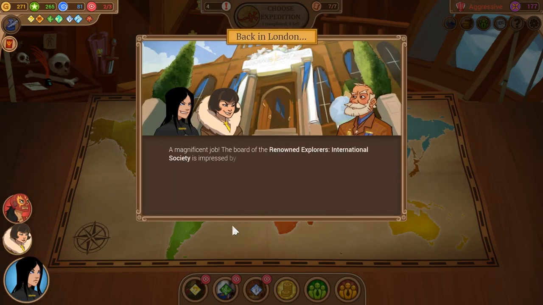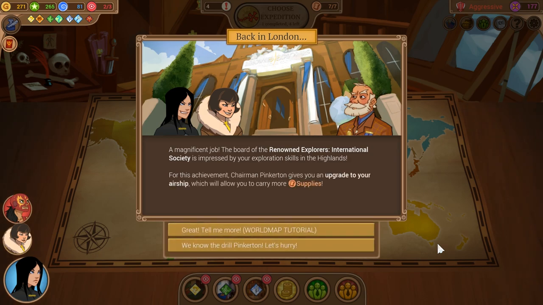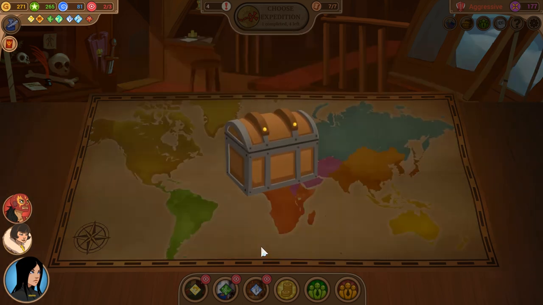Right. A magnificent job. The board of the renowned explorers international society is impressed by your exploration skills in the highlands. For this achievement, Chairman Pinkerton gives you an upgrade to your airship, which will allow you to carry more supplies. Sweet.